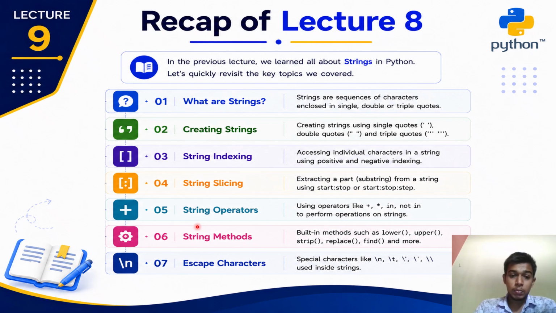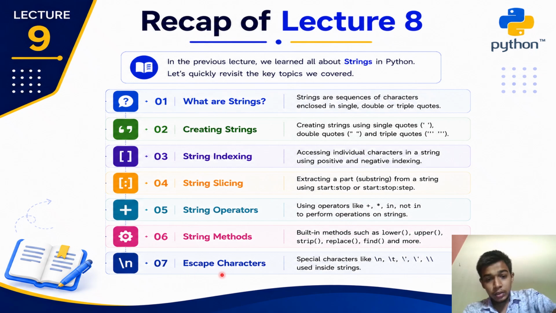Next, we learned about string operators such as plus, multiplication, in, not in, and comparison operators. These operators help us join strings, repeat them, check membership, or compare strings. We also learned many useful string methods like upper, lower, strip, replace, find, split, count, and several others. These built-in methods make working with strings much easier.